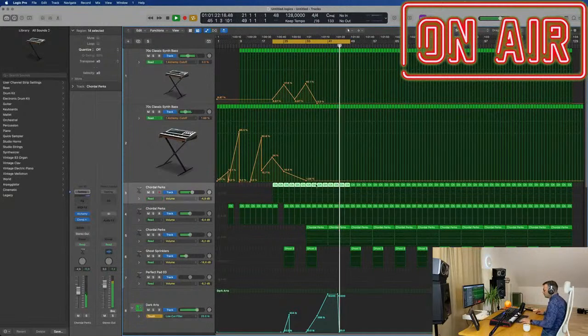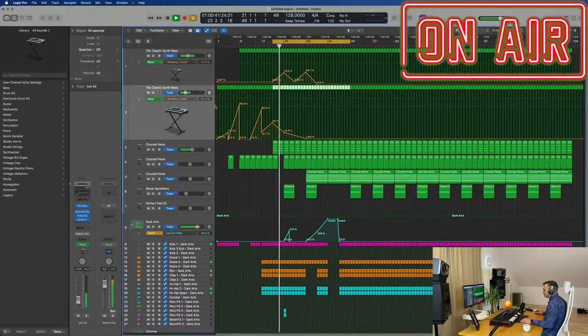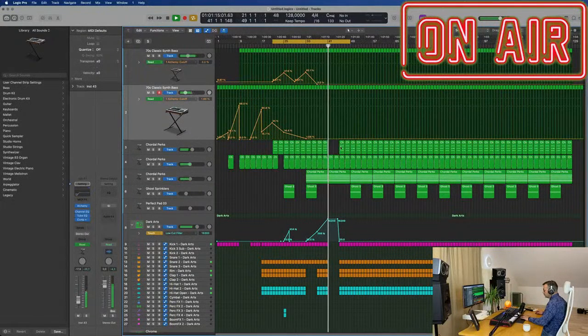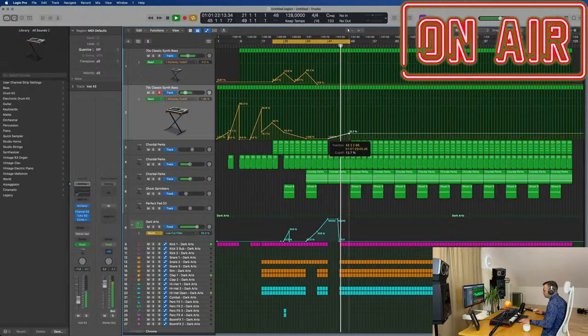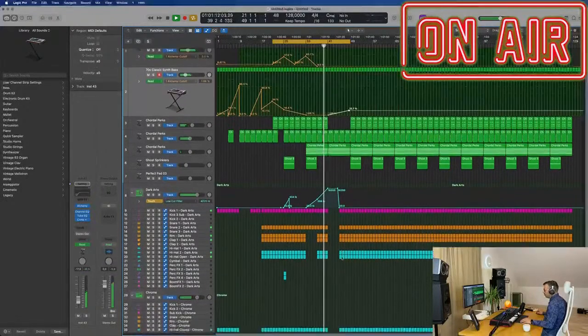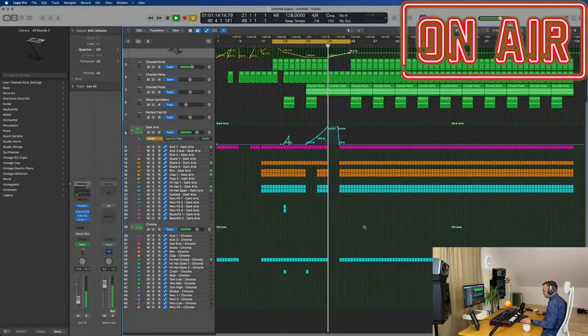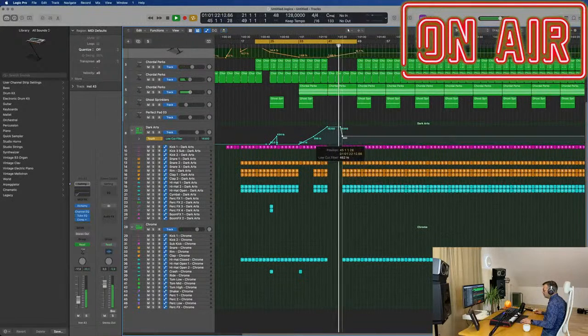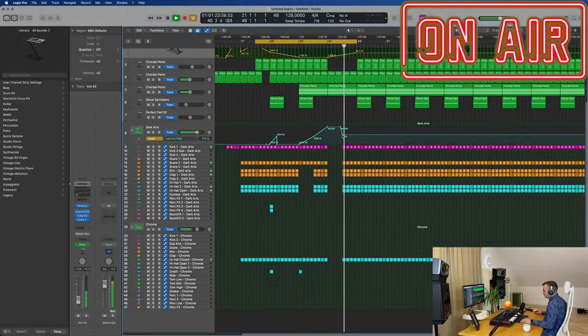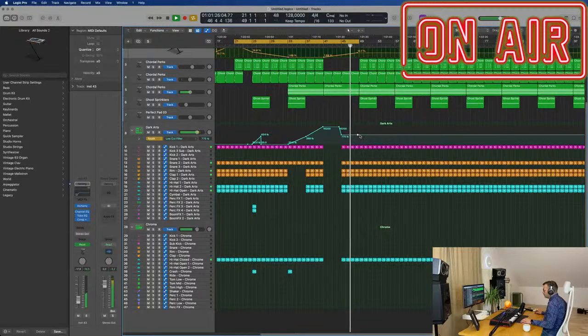Sorry guys, there's some things that were not supposed to happen that did happen. So here, I want to cut most of the things. Sounded good just like this. It just happened just like that. Maybe I'll keep the filter up quite a bit. And then here I'll bring it back.